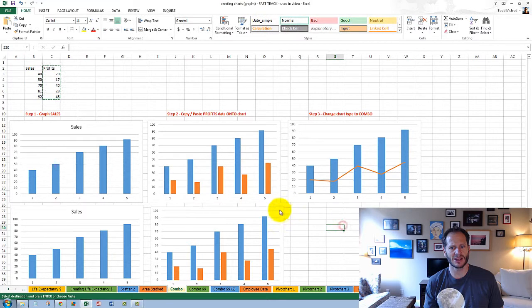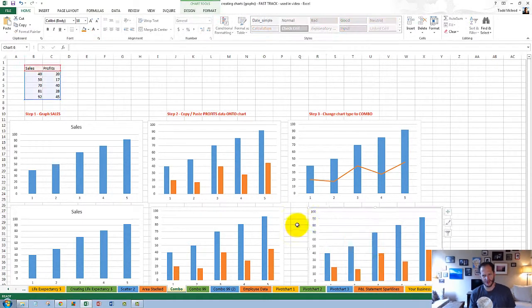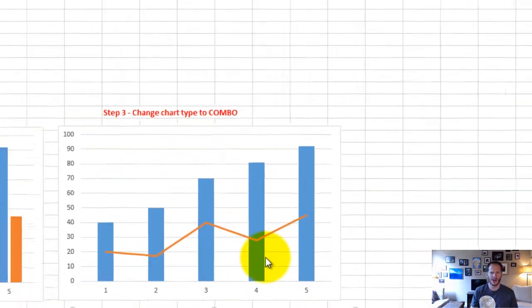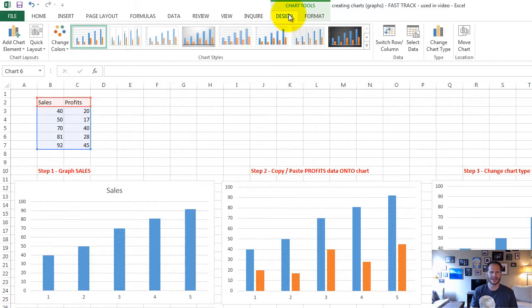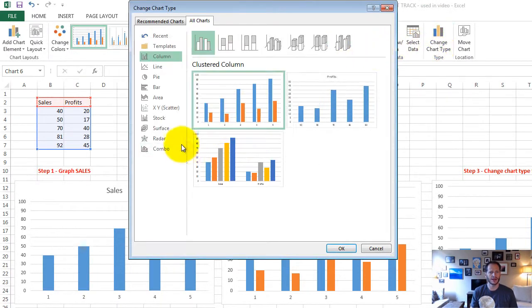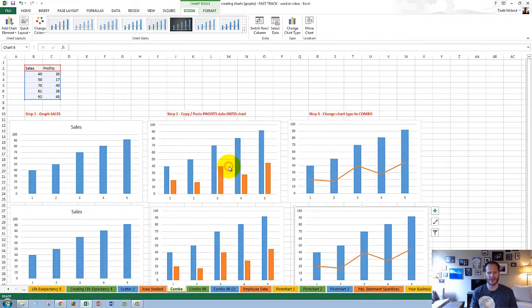And now how do I change that to a combo chart? I'm going to again select this chart just so I can kind of do it in process, Control C. I'm going to click here, Control V, and the step says to change the chart type to a combo. Well, I already know up here under Design, I could choose Change Chart Type. And is there a combo? There it is. Cool, very cool, combo. And I finally got a nice thing where it shows both my sales and my profits.